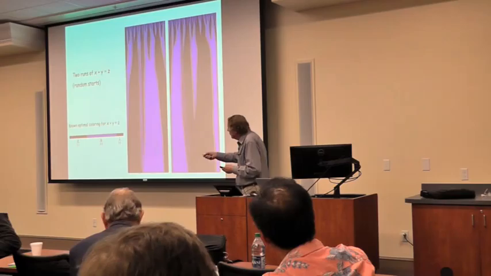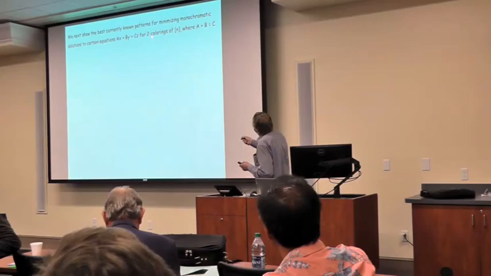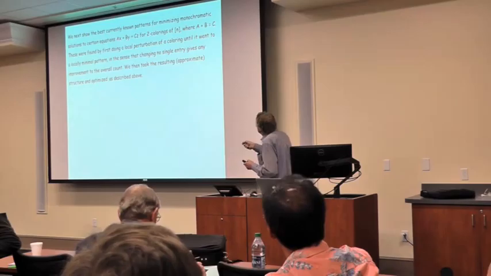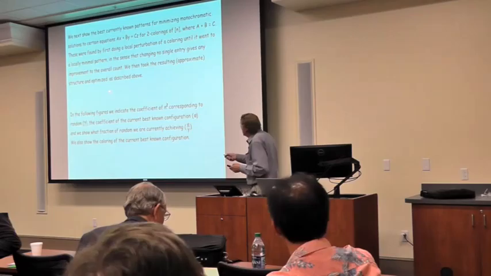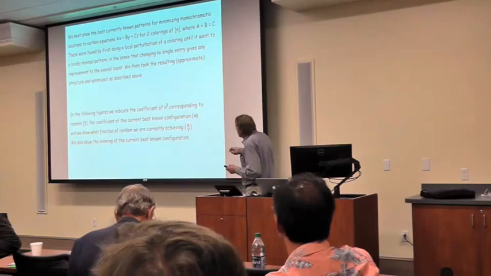Well, so I'll show you the best known patterns. We're looking at some of the other equations, ax plus by equals cz, where a plus b equals c. These are density regular, all ones are solutions. You expect kind of symmetrical things. And we do the same thing. You do this perturbation method, get approximate block structure, set up the linear equation, solve it, you get the values. And I'll show the pictures where the coefficient of n squared is what you get if you color randomly, and the coefficient alpha is the best known configuration. And we'll look at this ratio here, which we hope is less than one. Better, it's better than random.